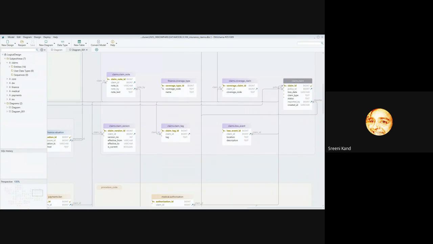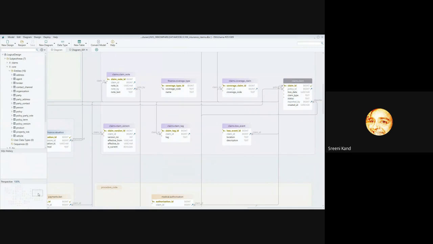If you see here, the number of tables which are present is 100. So today we will cover the first domain, which are these 14 tables of the core domain.